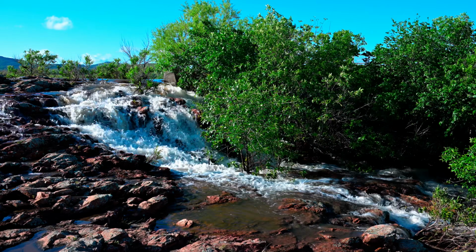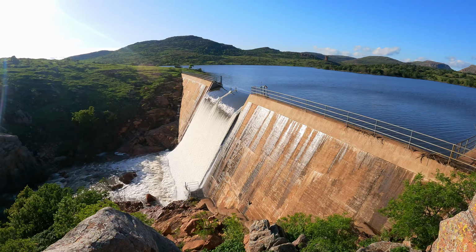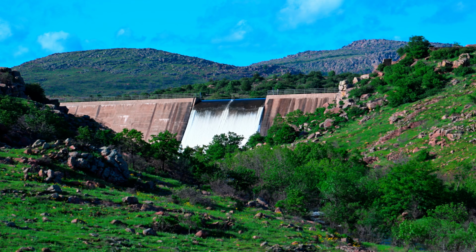So I got my footage at Burford Lake, and then I went over to Crater Lake, and there were quite a few water snakes out. Alright, after Crater Lake, I made my way over to Jed Johnson. Got some shots of the dam, a couple from the side here, one from further out. After that, I decided to swing through Medicine Park. I didn't have my drone on me.